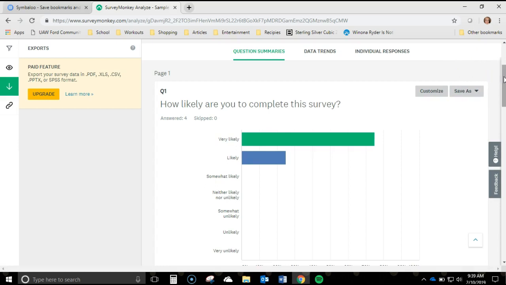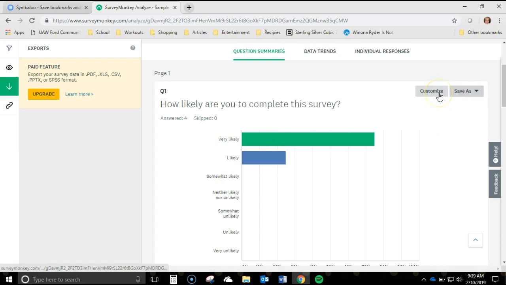So, how likely are you to complete this survey? You've got green for very likely and blue for likely. If you hover over the green or the blue, it tells you that 75% of people, or 3 respondents, clicked very likely, while 25%, or 1 respondent, clicked likely.